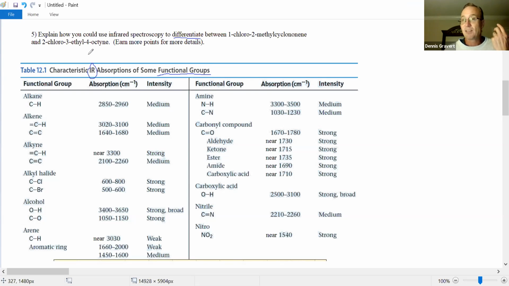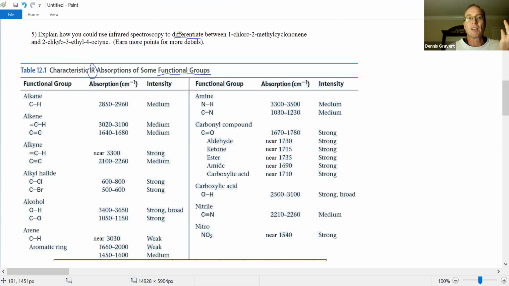And you decide, okay, why don't I go take a little bit of this molecule and put it in the IR and get my data? What are you going to look for in terms of peaks that says, aha, the IR spectra says that it's this molecule? Or, aha, what are you going to look for that says it's this molecule? So you're looking for something different. So what's different in terms of functional groups?